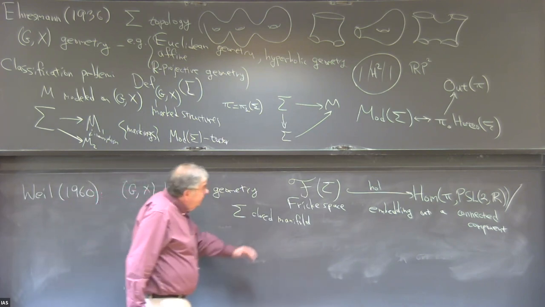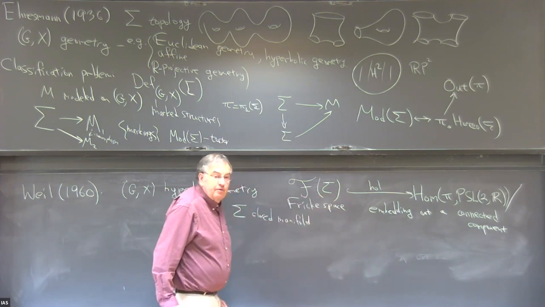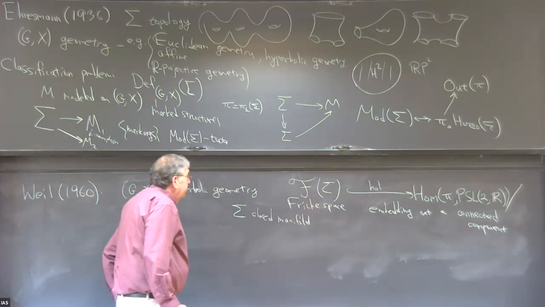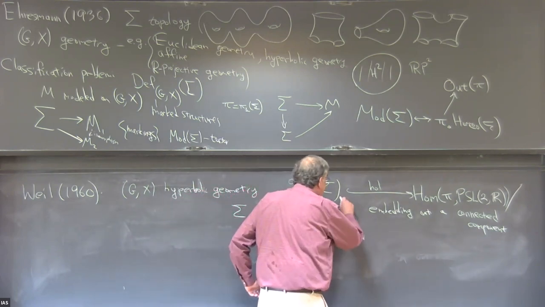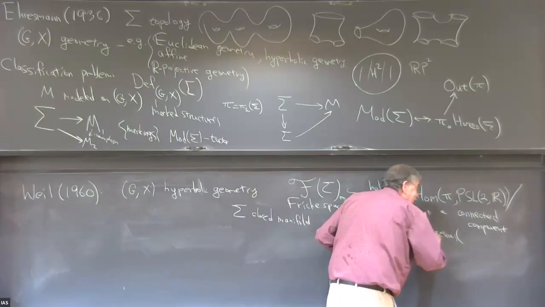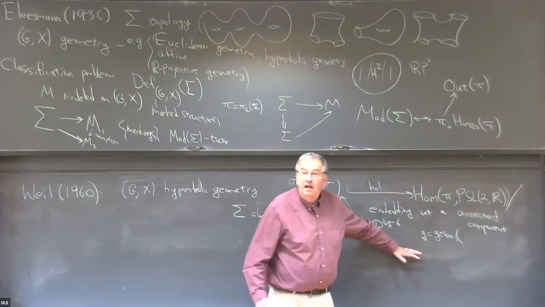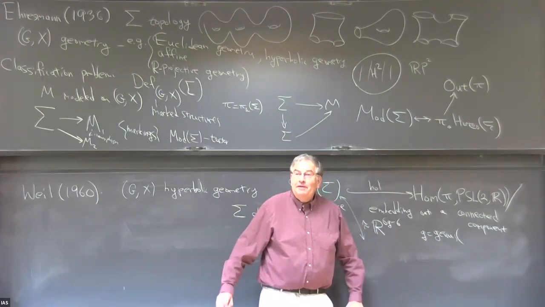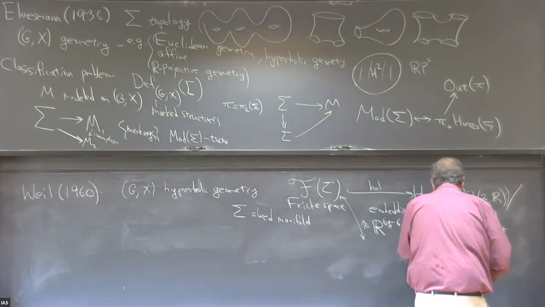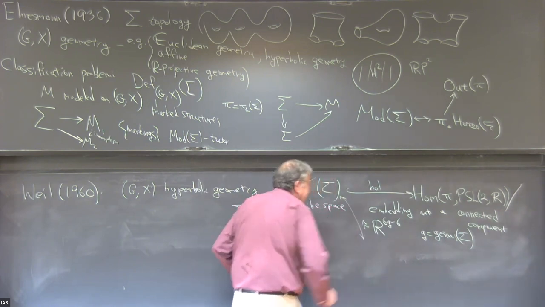Okay, so there's even more good news. The mapping class group is acting properly discontinuously, since it has the discrete topology, on the Fricke space. Now, the Fricke space can be shown using, say, Fenchel-Nielsen coordinates to be diffeomorphic to a cell of dimension 6g minus 6. You were about to say that this is Teichmüller space. Well, it's equivalent to Teichmüller space. Oh, okay. But the equivalence is highly transcendental. Yes, it's the uniformization theorem. Right. And I don't want to say that everything is Teichmüller space because that gets very confusing, as the next example will show. So Σ is a closed oriented surface of genus g. This is a cell of dimension 6g minus 6.